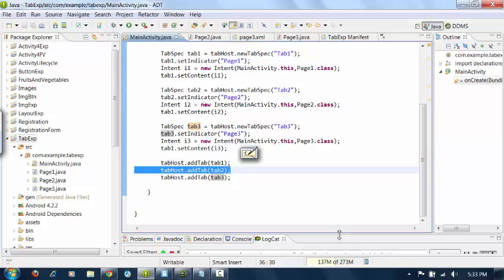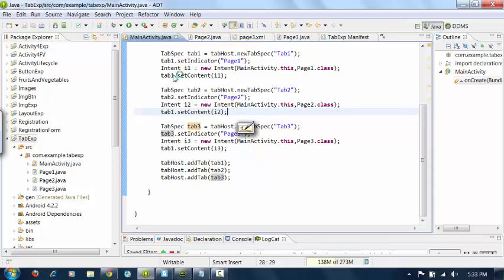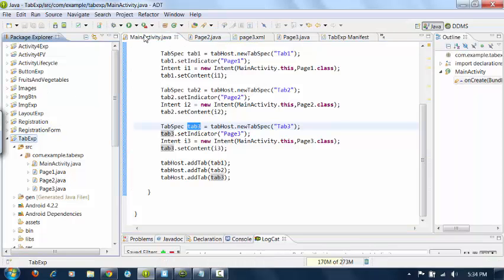It means there is some problem with your code. Yes, look at here, we have made a mistake, because here we are setting the content to tab 1, but we haven't changed it here. So this is the problem. If you copy the things, you have to change it here, it has 3, because here you have to set content to tab 2 and here you have to set content to tab 3. Okay, so save the changes, select the application, run it.